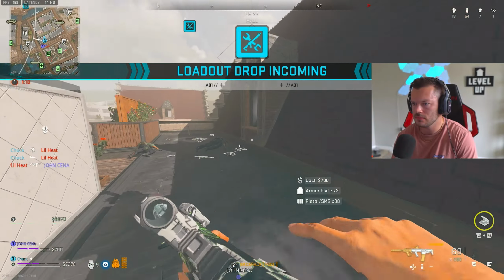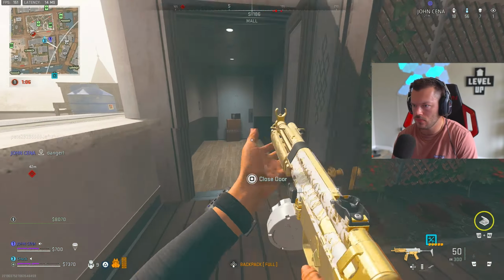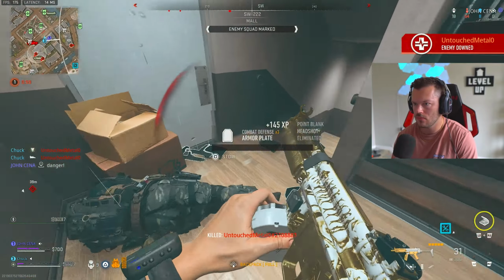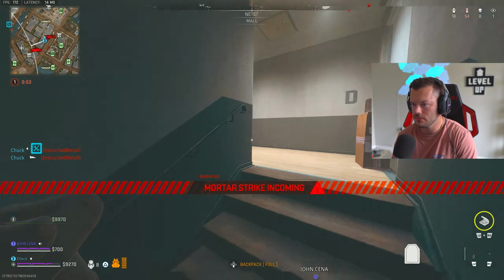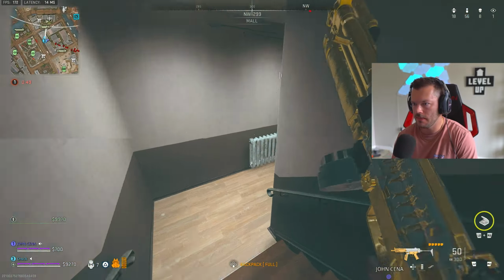You've got a low-cost drop inbound. Enemy dropping into the AO. Hostile UAV overhead. Use your attack map to hunt down the rest of them. I desperately need some perks. Hostile mortar strike incoming. Oh, looks like I will not be going for that. I'll be going up top.